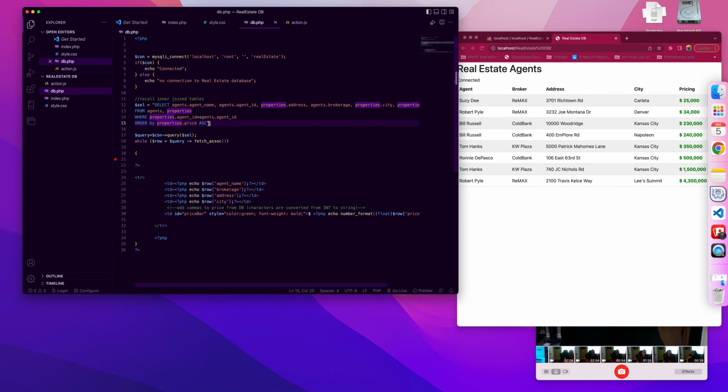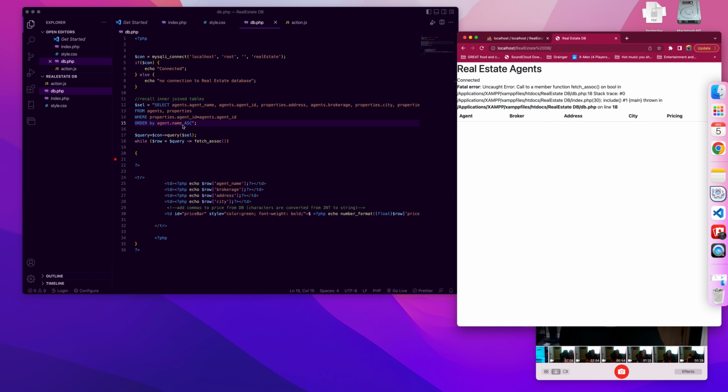Now we're going to change the column again by agent name. So we'll go order by agent name ASC. And now if you look at the agent name, well, okay, there's an error there.